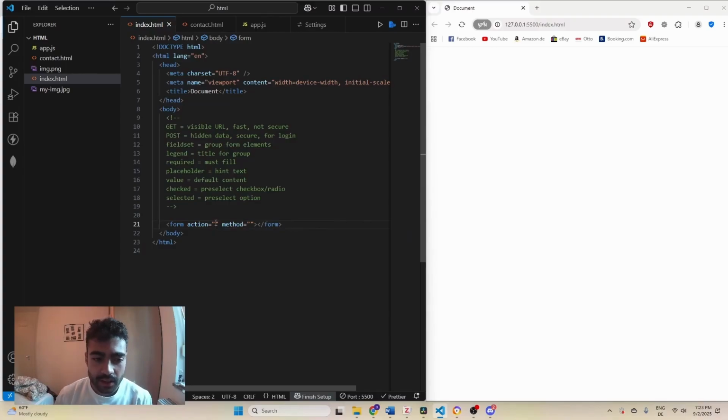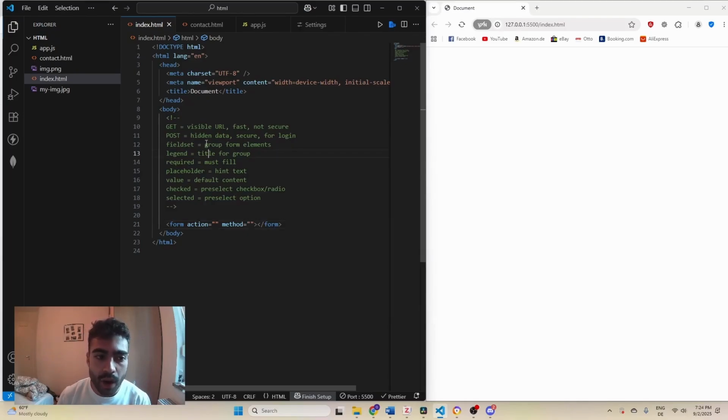The action is really important when working with a server or PHP, for example. So the action attribute basically tells where to send this form. So if you basically have a PHP script, you tell that this form will basically be sent to this PHP script, and then this PHP script, for example, would define how to work with the form data. So this is not that important for us right now, but it's important to know once you start working with a server. The method basically defines how you send the data you send via this form.